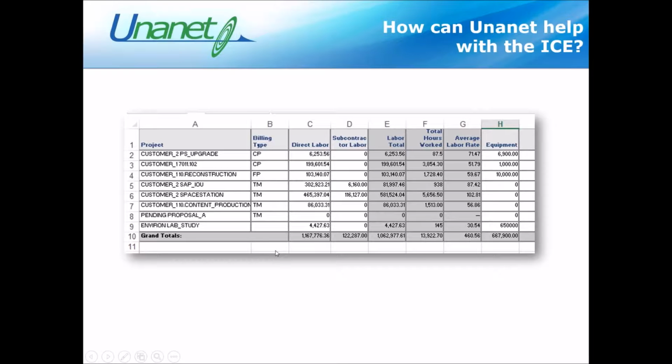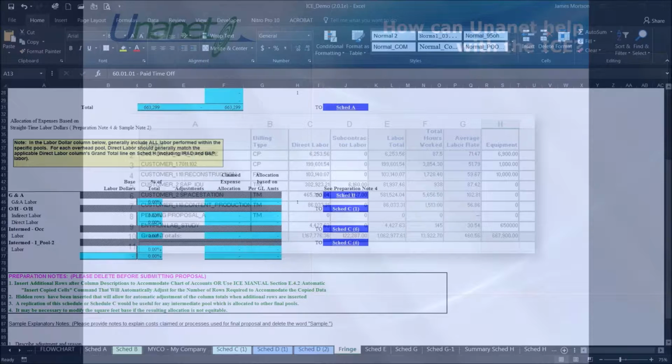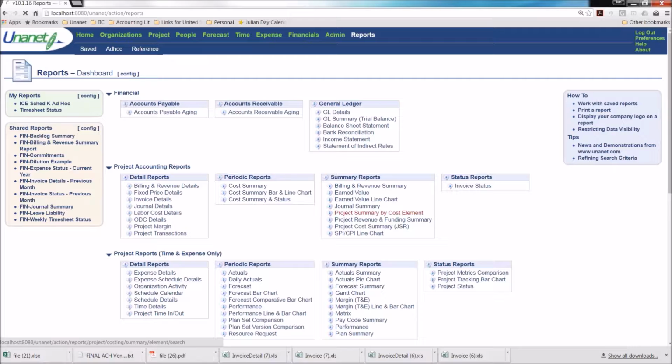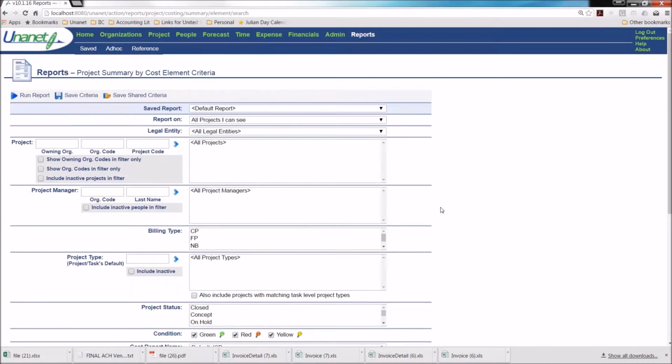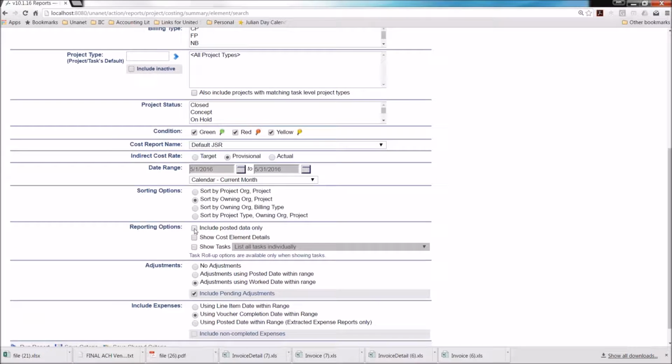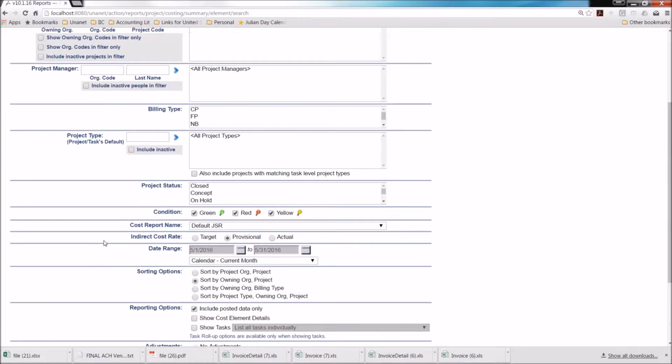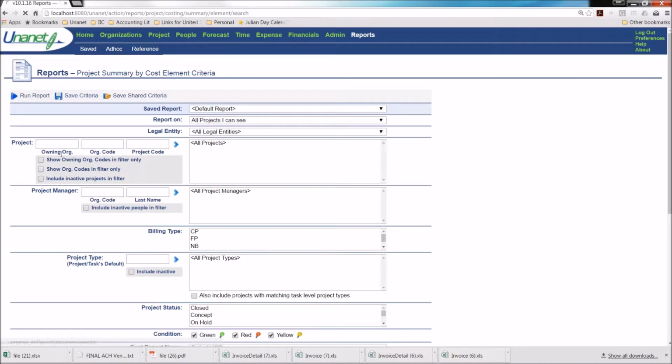The next report we would run is a project summary by cost element. What this will do is pull all of your data for your direct projects, and it will break it down into your various cost elements: direct labor, travel, subcontractors.